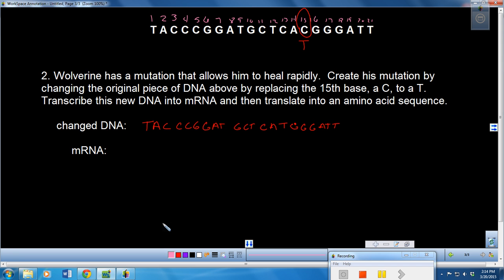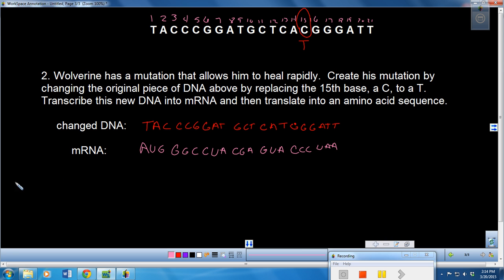Now we're going to transcribe that into mRNA, same process as before, and we're going to end up with a sequence that is slightly altered, and keep going until we get all the way done.